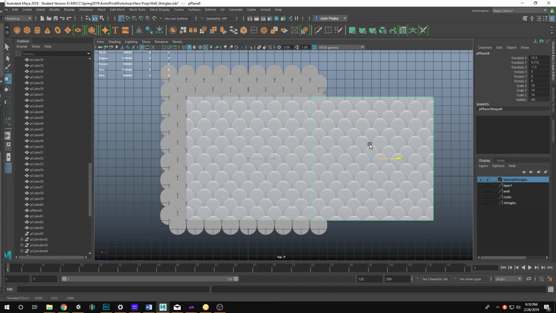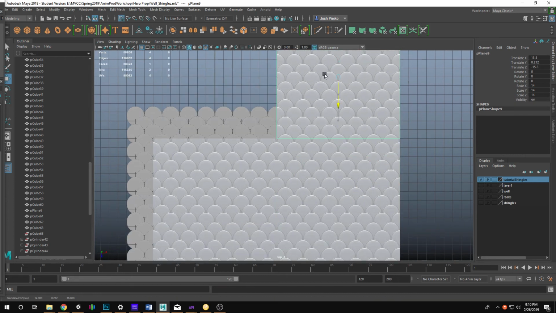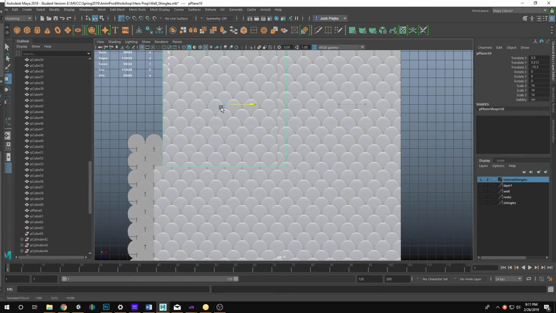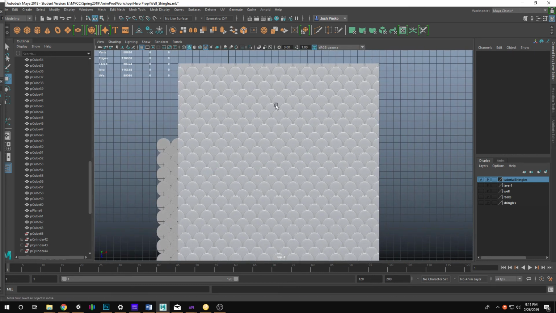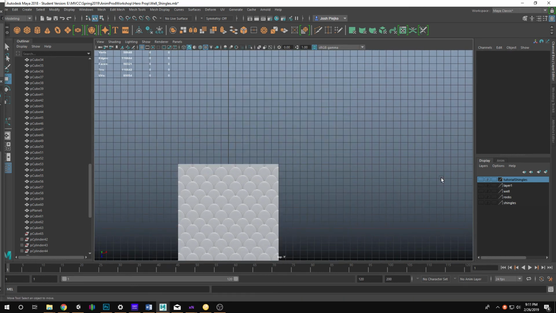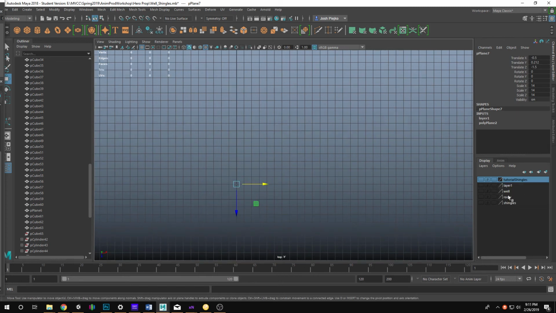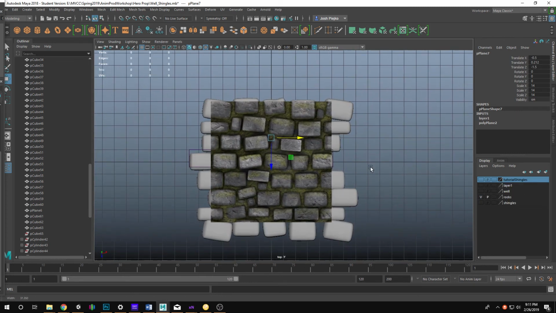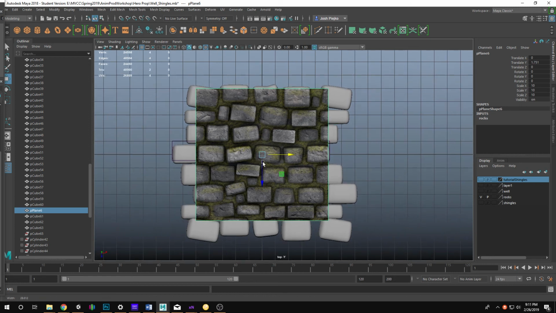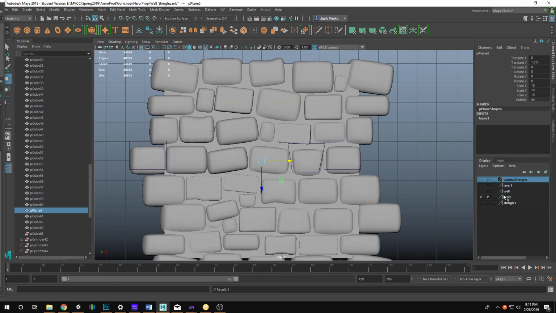So if I start to move these around, way better. Okay, we fixed it. Good. So we have the shingles. Those are done. Let's go into rocks. All right, this is the final rock material that's on top. So let me hide that again into my layer so we don't have to see it.